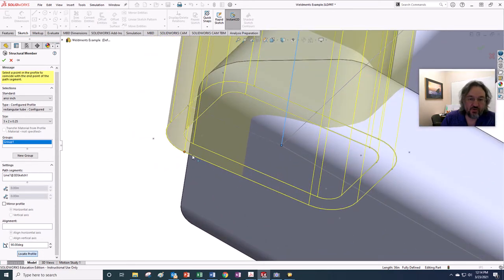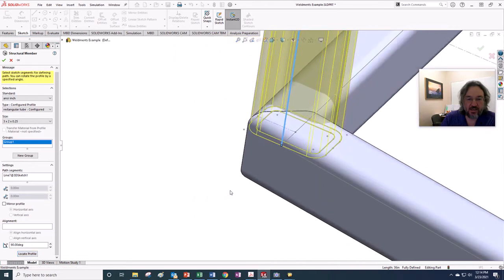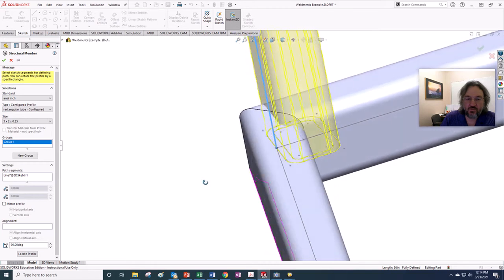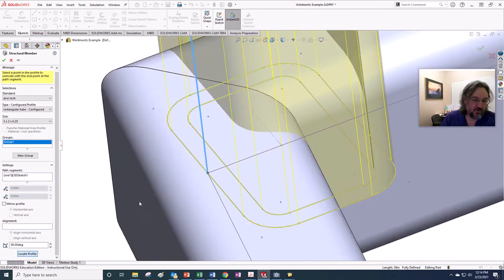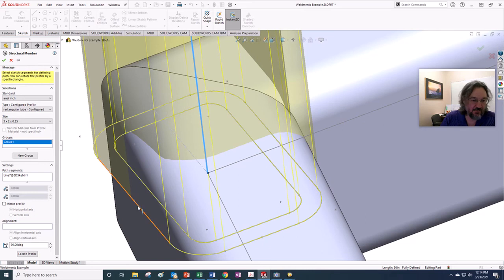We can locate the profile, and so we could set it over to there. But see, that didn't do it right there. I think I might want to locate profile and actually make it. No, it picks these predefined points.